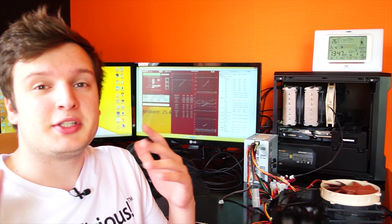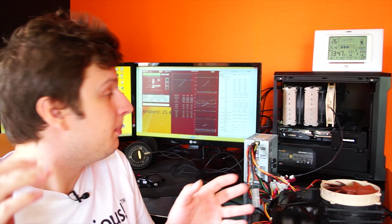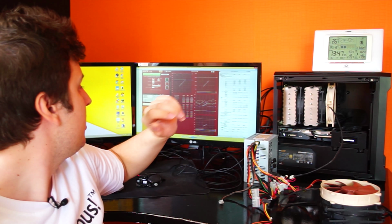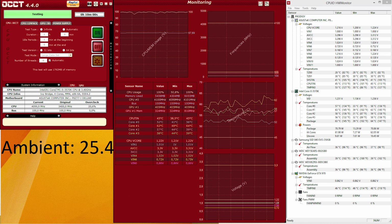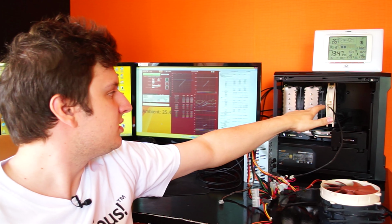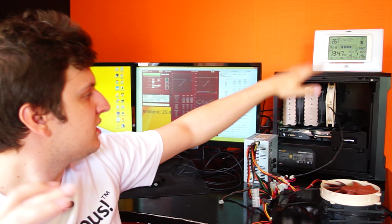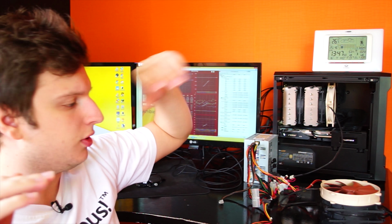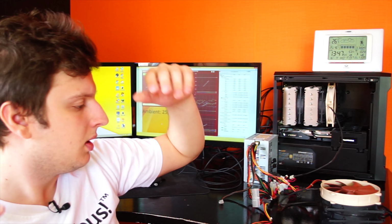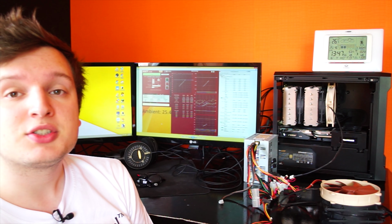Right, and so I'm not going to do this with every single step, but with a 25.4 degree ambient temperature, we did drop to only 64 degrees on our package. So that's interesting, I guess, because we just dropped 10 degrees by just adding this single Noctua fan. Now, it has gotten a lot louder already though, so I don't know what it's going to be like when we add 4 more fans to that. But yeah, let's just find out what the temperatures do from here on.